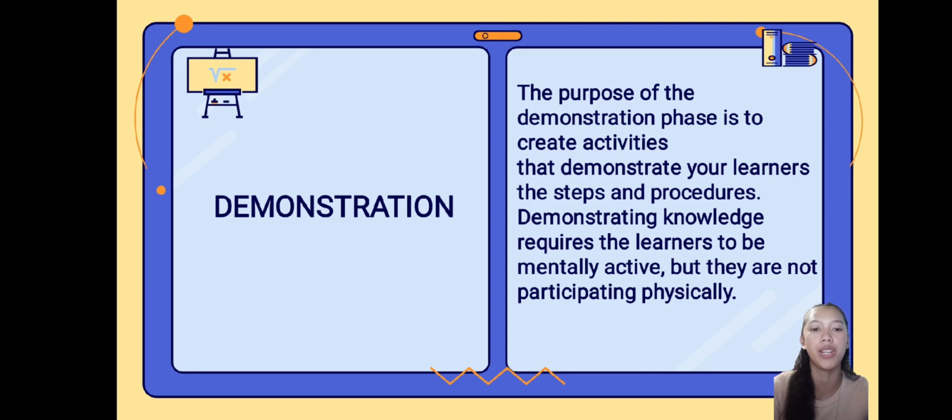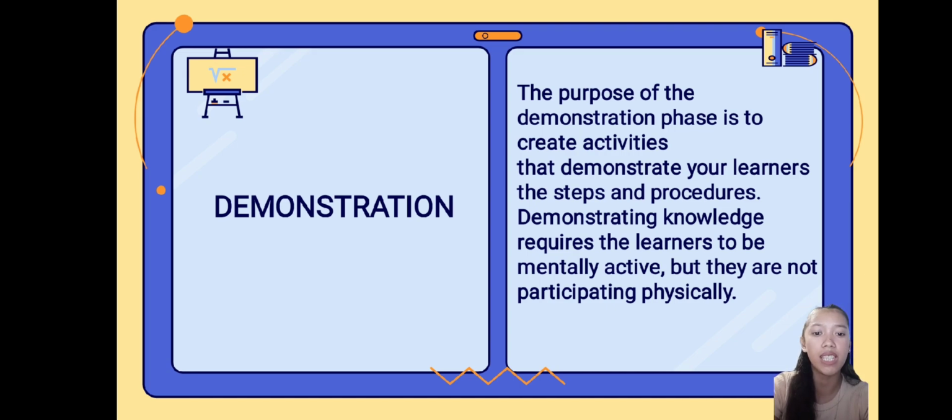The purpose of the demonstration phase is to create activities that demonstrate to learners the steps and procedures. Demonstrating knowledge requires the learners to be mentally active, but they are not participating physically. According to Merrill, educators must show versus tell. At this phase, the learners are watching, not yet doing. The learner must observe the process and see how it works in real life.